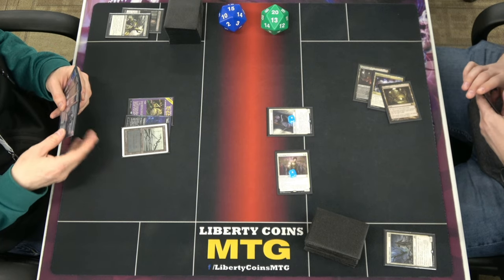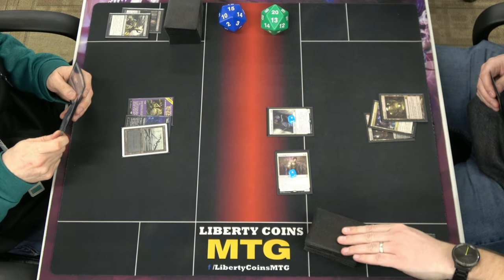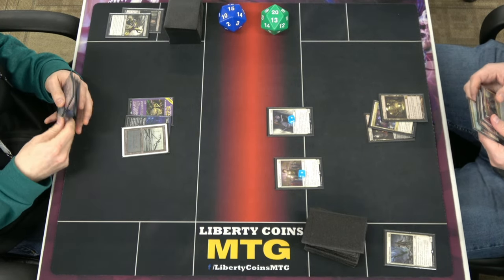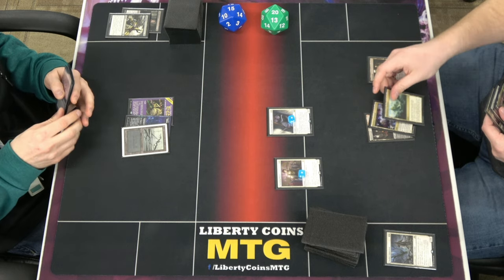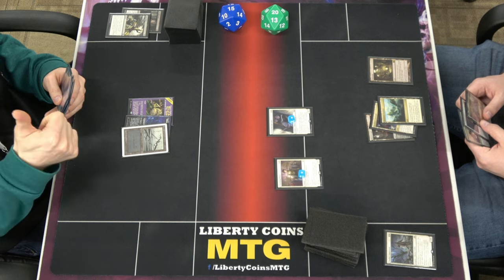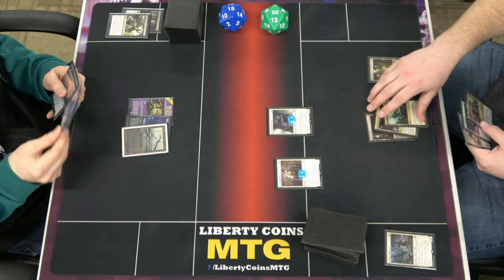Oi, pass. Almost forgot to untap him. Things that you can't let your opponent forget. Territory, human. Untapping, drawing. Right. Triggers, let him forget. Oh, for sure. Every time.